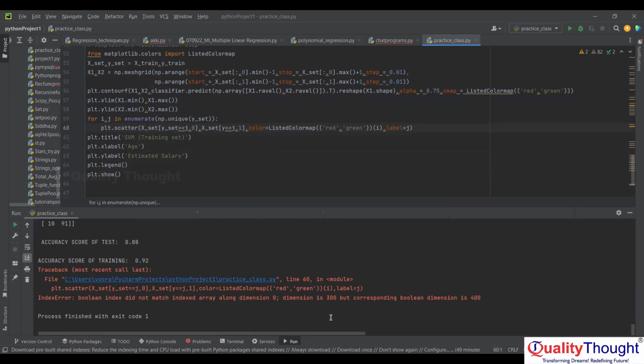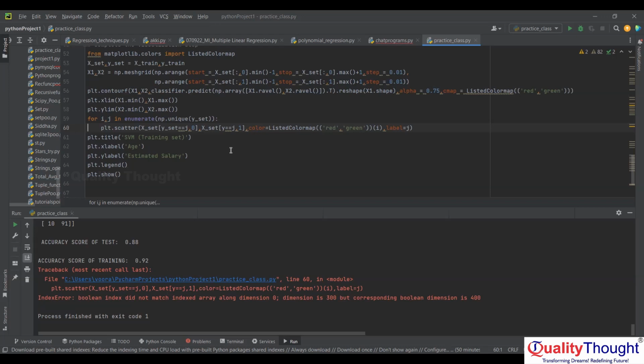So we have said reshape X1, fine. Plot limits, that is done. Now here you are saying Y set and plot scatter plot, fine.